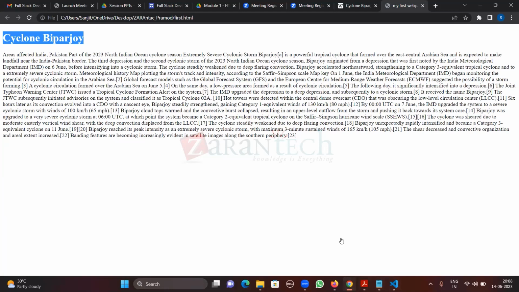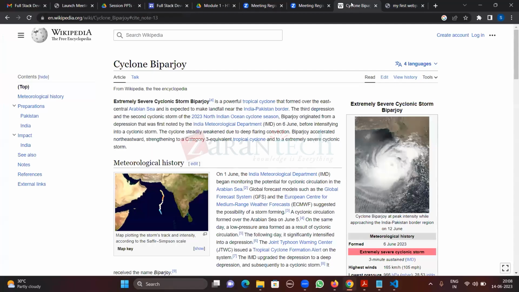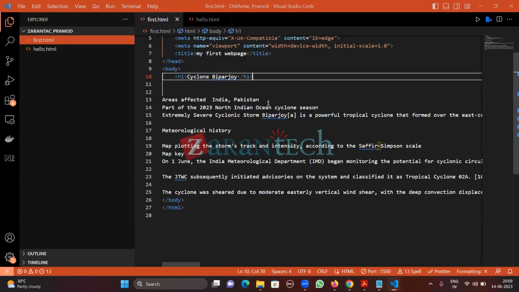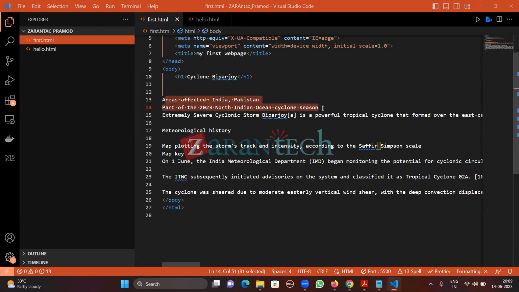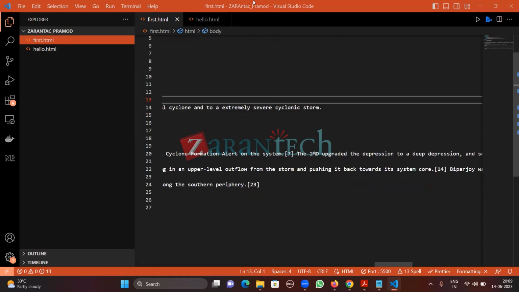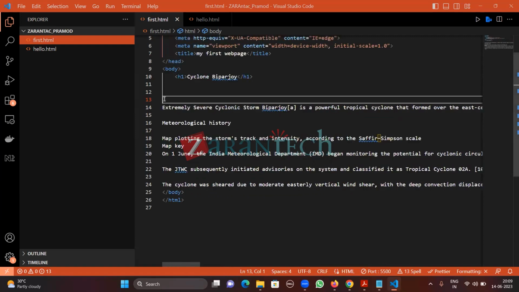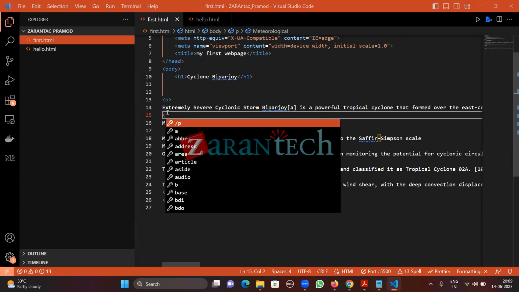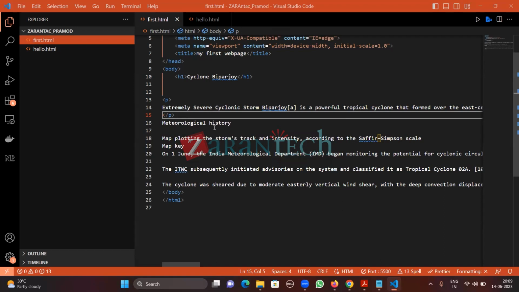Now, what I want to do, see this again, the Wikipedia page. Go to here and see this. This is a complete paragraph, right? So for this we have a tag called P for paragraph. It will break into a paragraph, because if we break line by line, it's very lengthy content, almost 4 or 5 times we have to write a BR tag. So that's why I'm not using the BR tag here, I am directly using the paragraph tag.